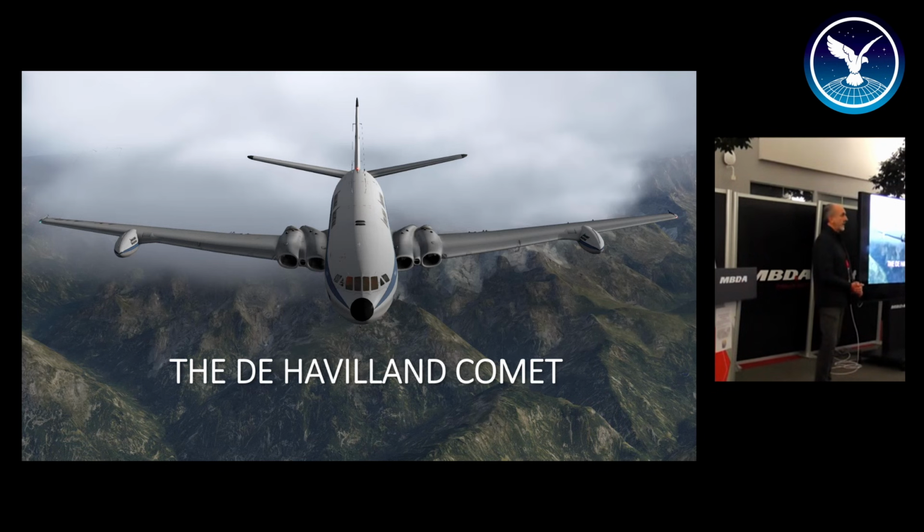And what I'd like to also do now is introduce our speaker, who is Alistair Hodgson, who's going to give us an insight into probably some other stories you haven't heard. Heard lots of stories about the Comet, but he's probably going to give you an insight into other things which aren't so much in the public domain. So without further ado, I'd like to hand you over to the capable hands of Alistair, who will take you through this fascinating presentation.